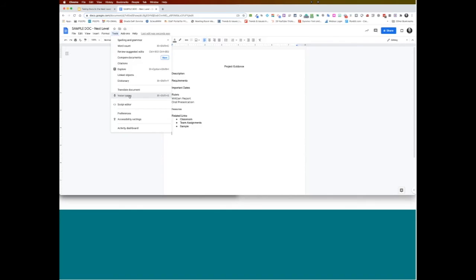So voice typing, you will get this microphone icon that pops up. Perhaps the very first time you do it, then it might ask you to allow it in your Chrome settings, and you can just click on allow. But really, all you have to do is you just click the microphone to speak, and you'll be amazed, right? I remember at the beginning of this session when we asked you all if you were familiar with voice typing, and a lot of people said that they were not. So the very first time I saw it, it knocked my socks off.